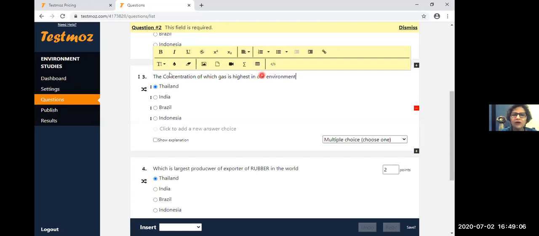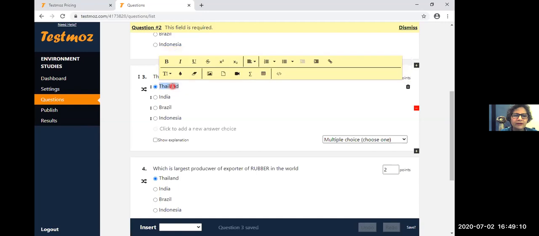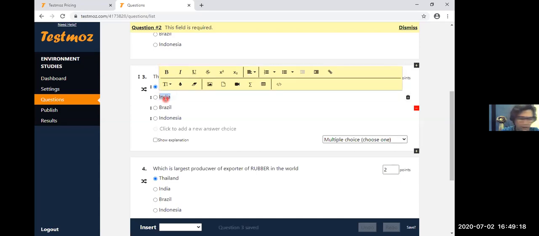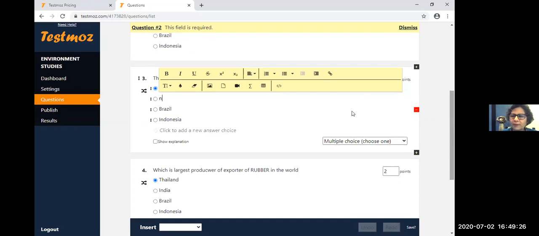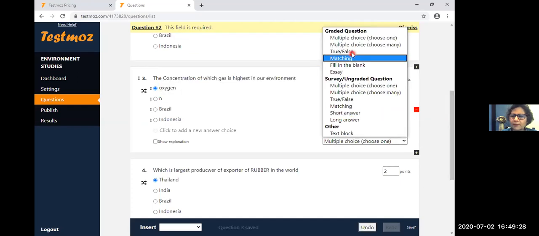Since we are dealing with environment, right? And I say oxygen. I just leave it at oxygen, and I do not perhaps want to write more. And I say, okay, I make it true.